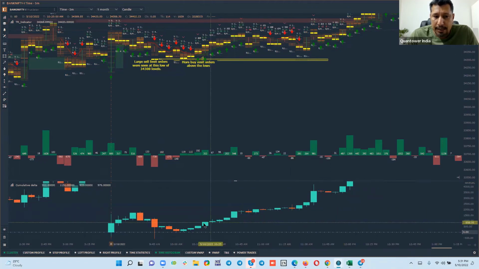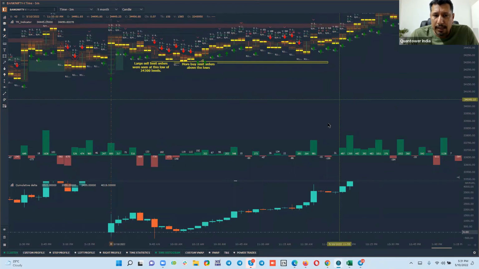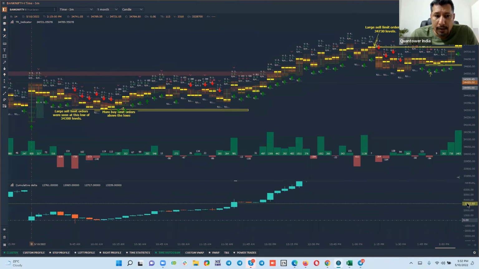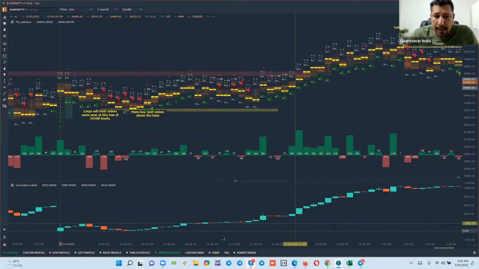If you are good at reading candlestick charts, these candles will give you a good clue about what you should be doing. Just like how you look at price patterns on a candlestick chart, here you can look at a volume pattern on a candlestick chart. That is the difference of cumulative delta, and it gives a lot of information. The market corrected a little bit, but the volumes were still positive, which means there is strong buying happening at a lower level. Even if the market is correcting, people are willing to buy on this correction. Even though the market started correcting a little between these points, the delta was continuously showing positive.